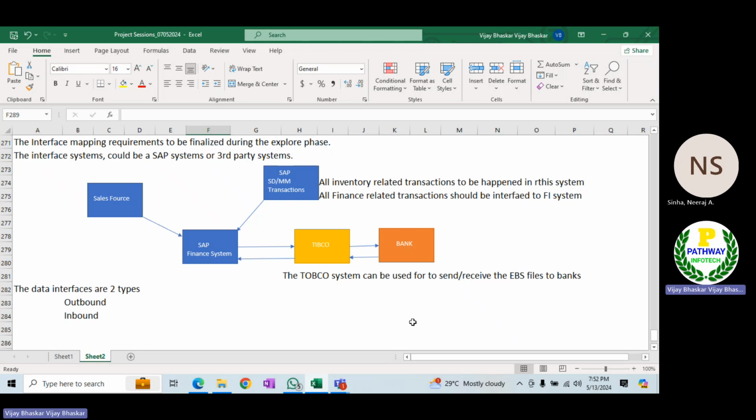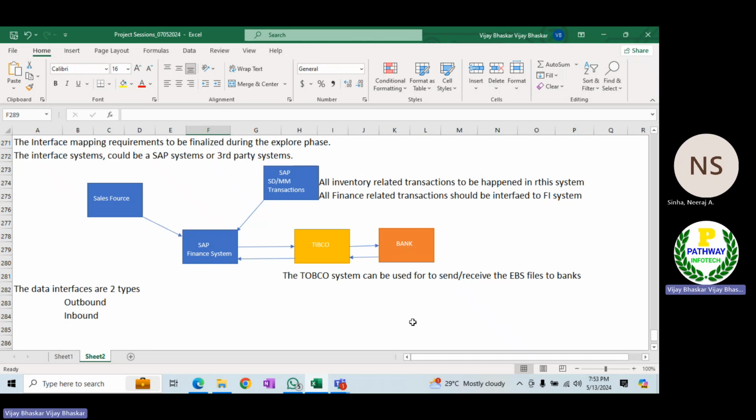The data might be sent in the form of a flat file, XML format, or IDOCs. There might be different ways to send or receive the data. That is what they may ask you.